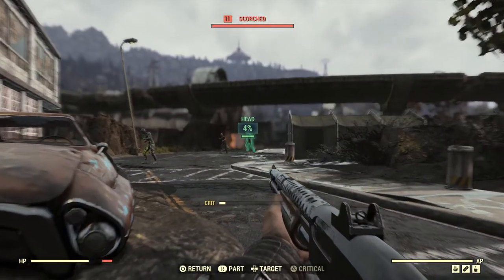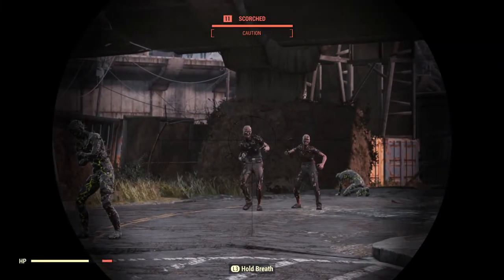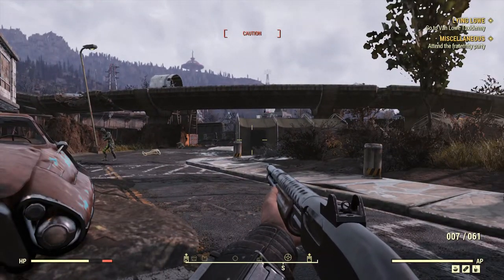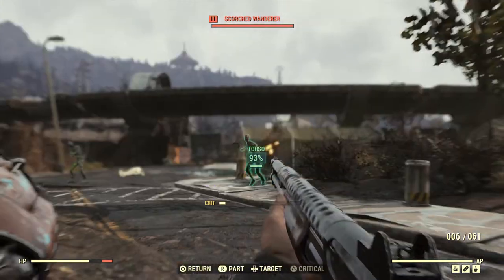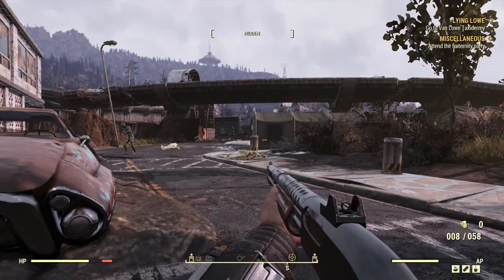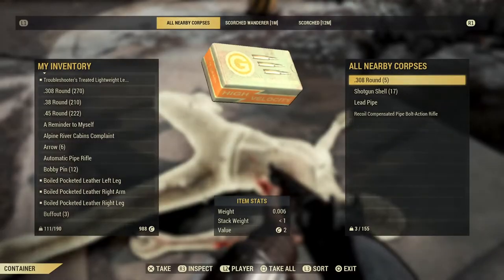Yeah, we want a torso shot. Let's get that guy first. Oh, I thought he would rush us. Come on. See what kind of goodies we get here.